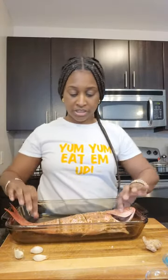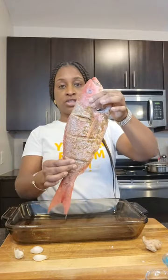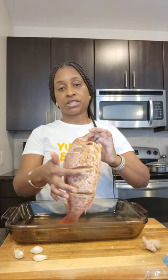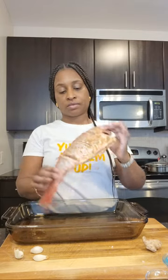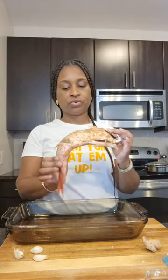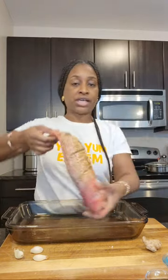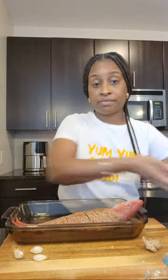So this is the fish. I got red snapper, right? So it's the whole fish. The first thing that I did with the fish was cut it. I made three slits on the fish on each side. That was the first thing that I did, right? After that, I seasoned my fish.